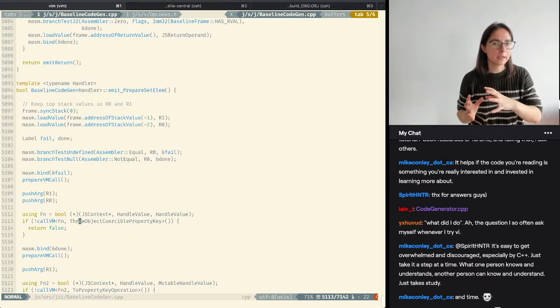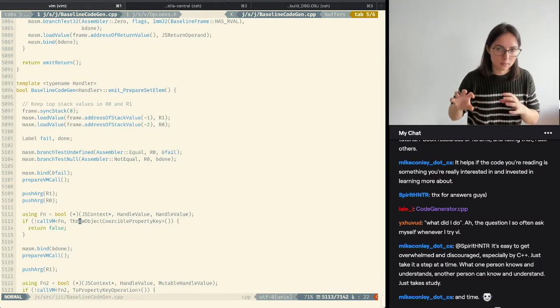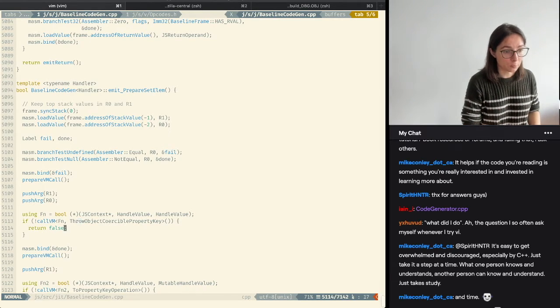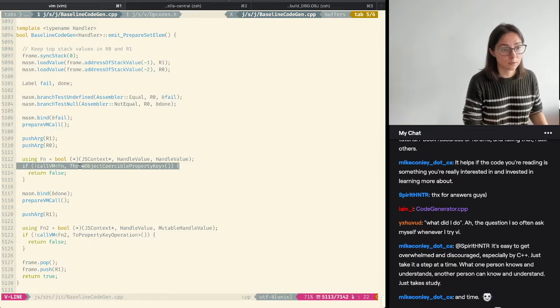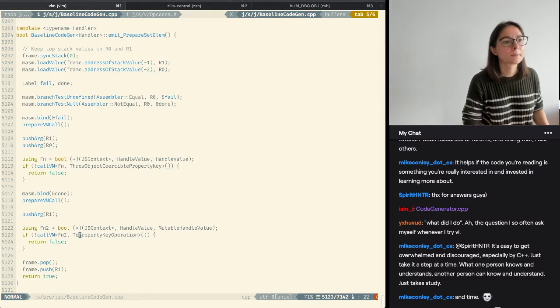So we're relying entirely on the C++ implementation here, going from the JIT up. And we're going to use the exact same functions that we used here. The first function is throw object coercible property key, and the second one is to property key operation. Exact same thing from last stream.